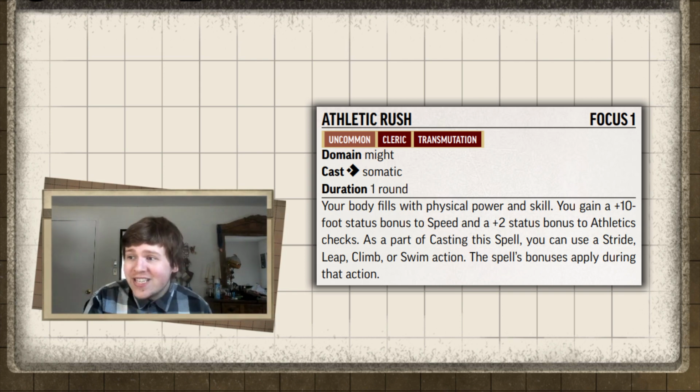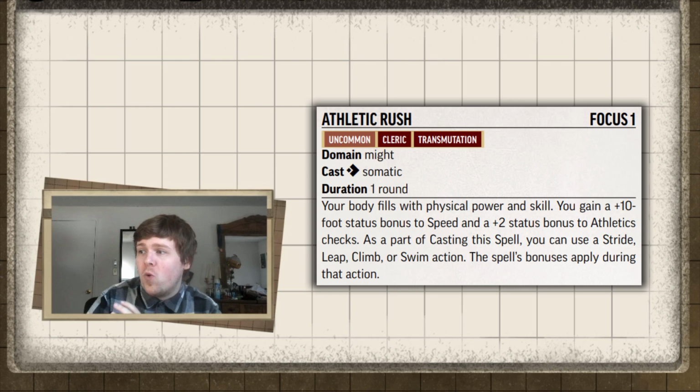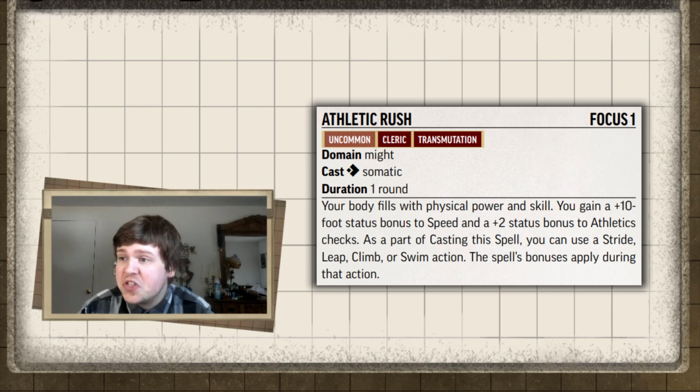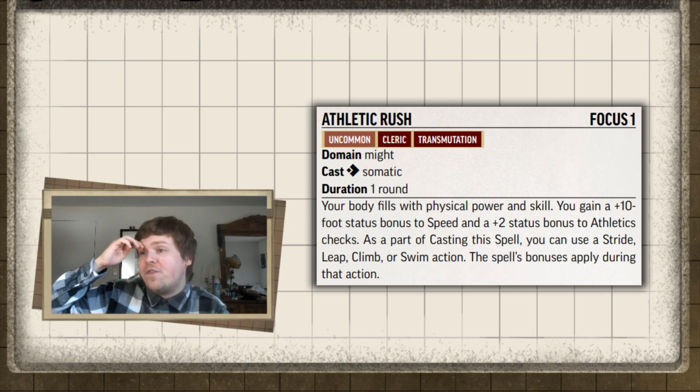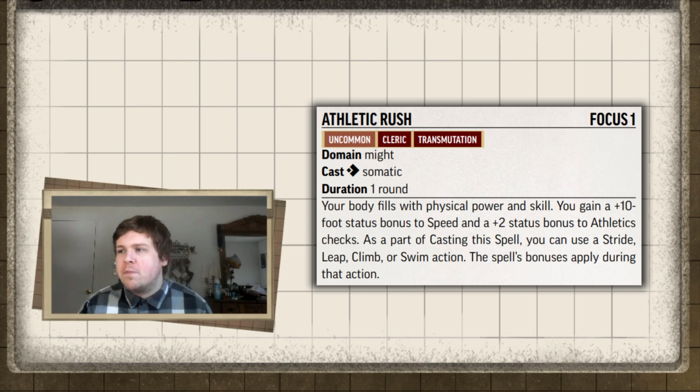So that's not bad. You could also jump or climb for free. You can also swim if you want to. So this is really, really good for if you need to move quickly. It's sort of just you spend your focus point to buff your next move action. You can only cast it on yourself. You can't cast it on anyone else.